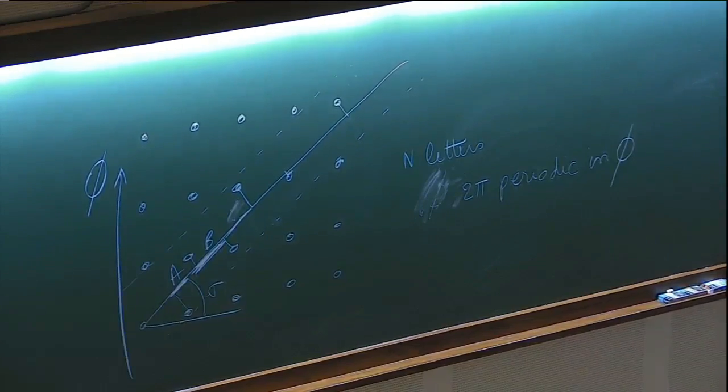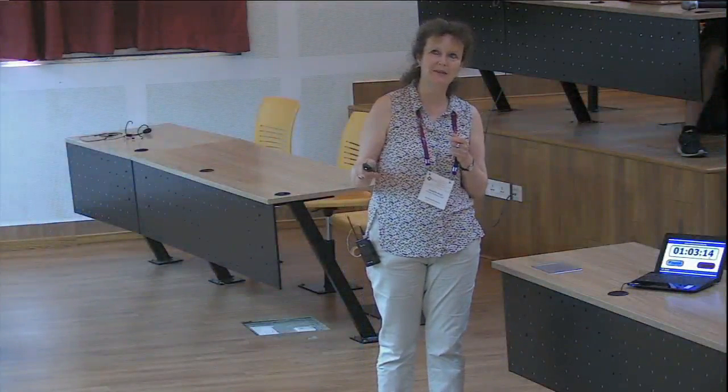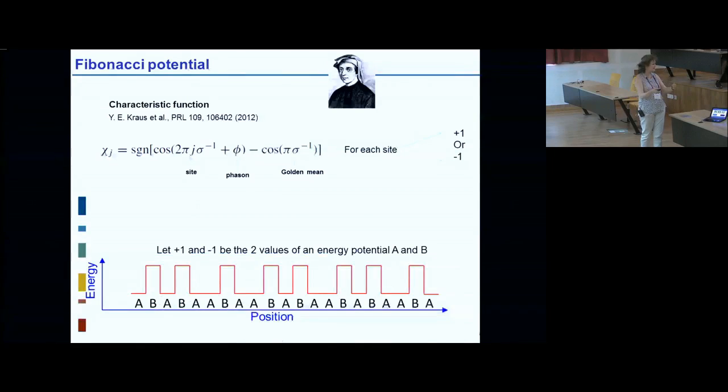And so these Israeli people were studying a different kind of quasi-crystal that I will show you, where you can also generate it using this phason. And what they showed is that the expression they have is exactly the same as the quantum Hall effect that you can describe in a square lattice. And so they could, yes?